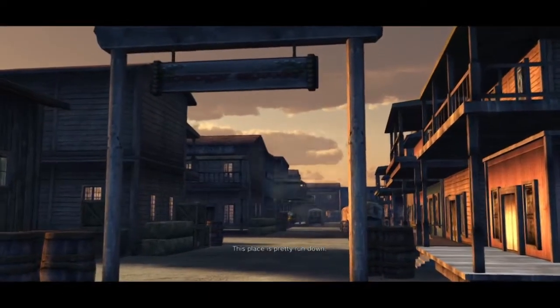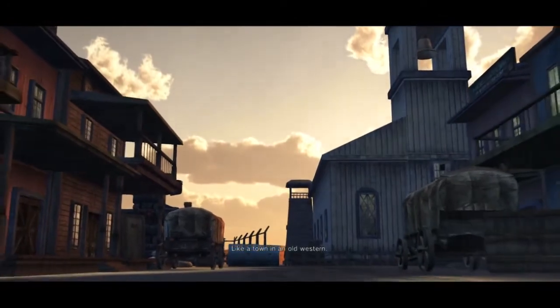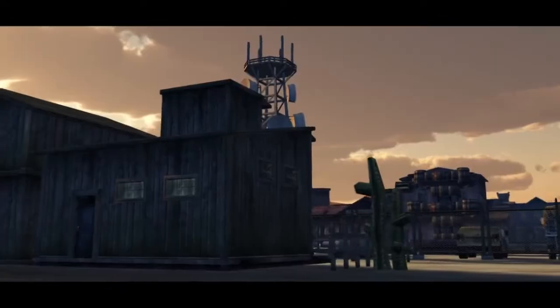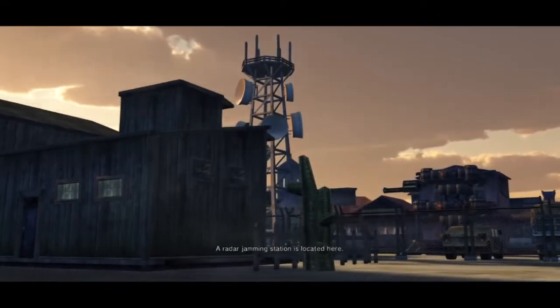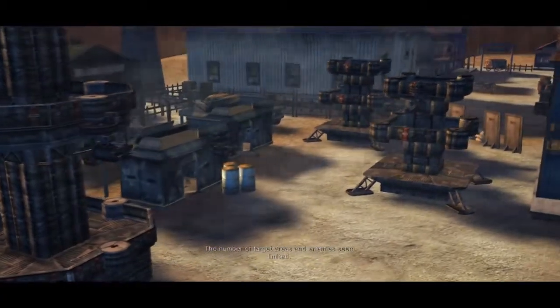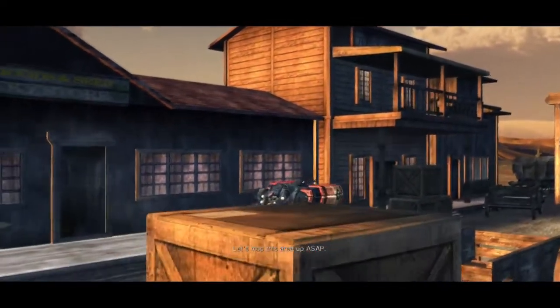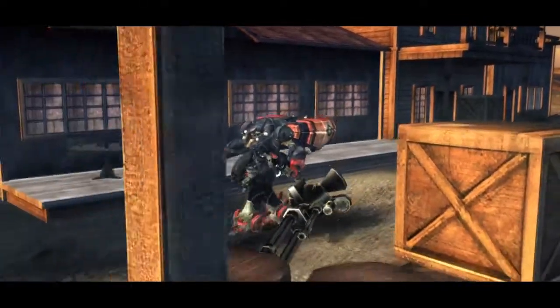This place is pretty run down. Like a town in an old western. A radar jamming station is located here. An old western radar jamming station. Areas and enemies seem limited. Let's mop this area up ASAP.